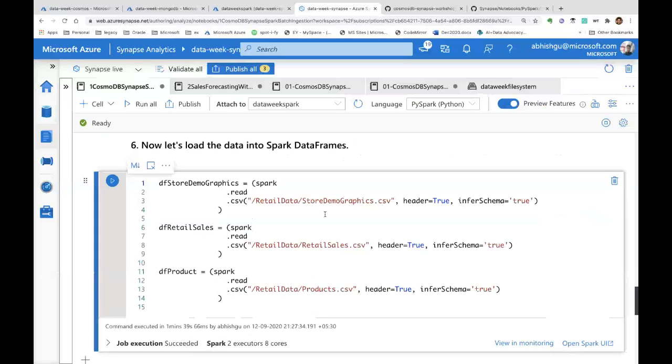Moving on. Now, what are we going to do now? We have this in a data frame. Now what we are going to do is write this data into the Azure Cosmos DB container. This is the row store, or the OLTP, the transactional store. Remember this. This is not the analytical store, right?